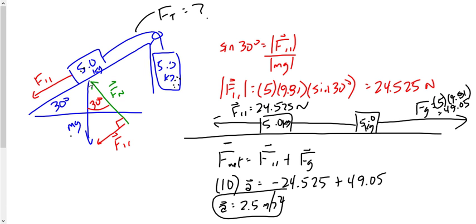After I found the acceleration, if I want to find the tension, I would pick an object. Probably it would make sense in this case to pick the second 5 kilogram object right here. I think that one's a little bit easier to deal with because we don't have this crazy diagram that we have over here. All right, good.